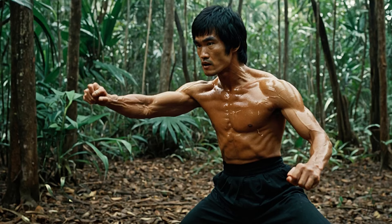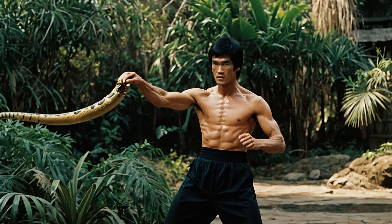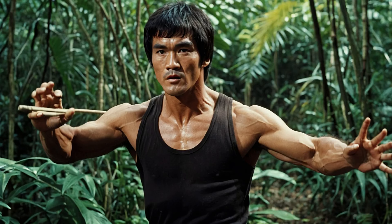Observing the masters of the wild: when Bruce Lee decided to incorporate jungle-style techniques, he didn't just stop at martial arts books or fight movies. He spent hours watching animals move, studying their attacks, their balance, their lightning-fast reflexes. He observed how a tiger stalks its prey, how a snake strikes with speed and precision, and how an eagle can dive with terrifying accuracy. Each animal had something unique, and Bruce wanted to learn it all.